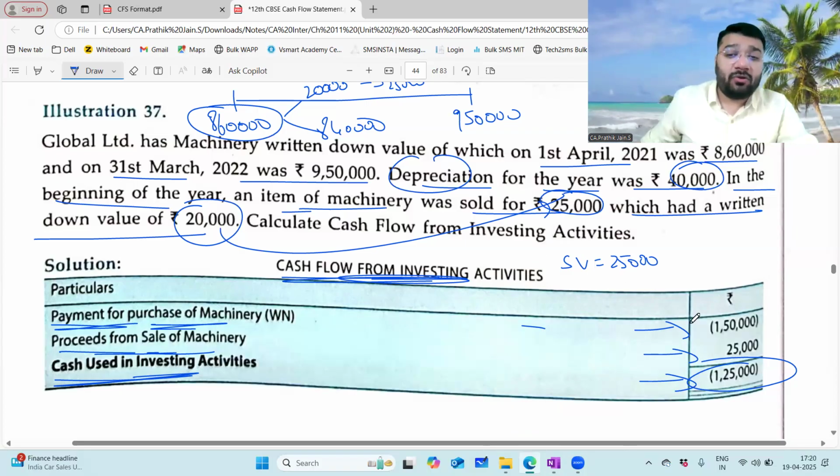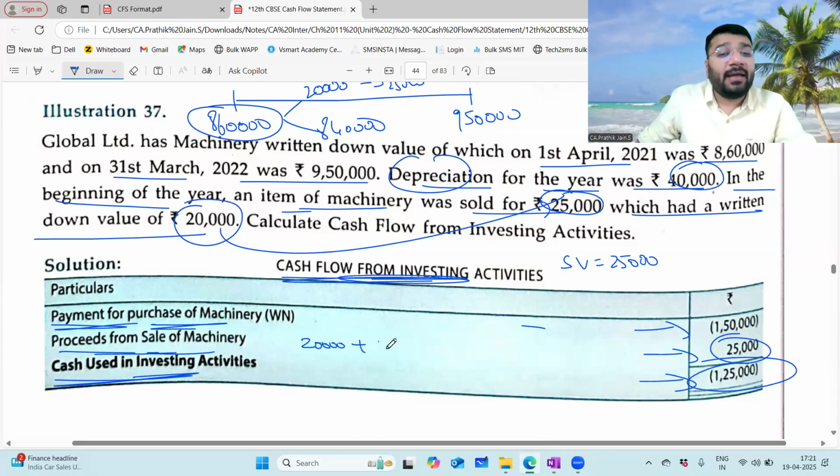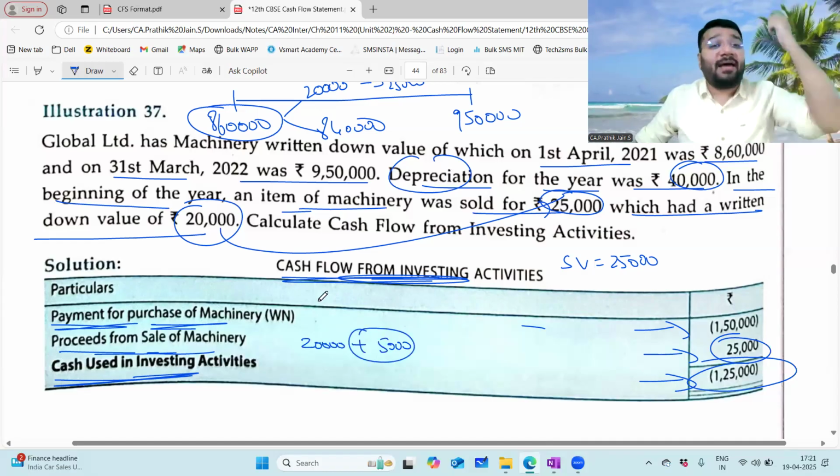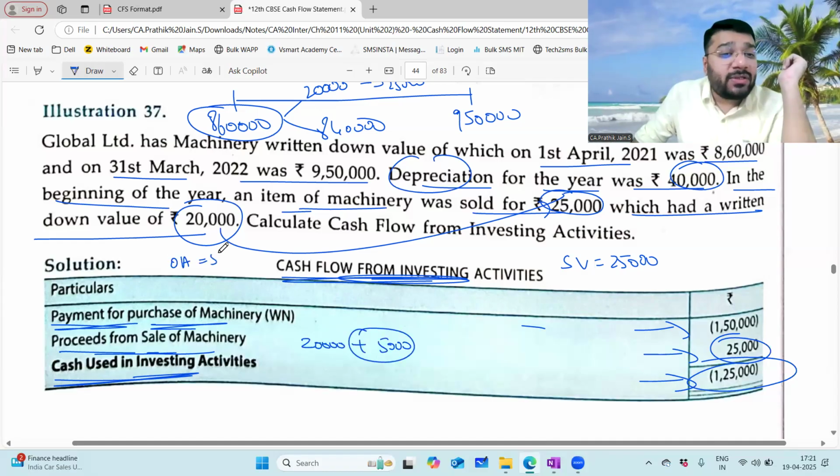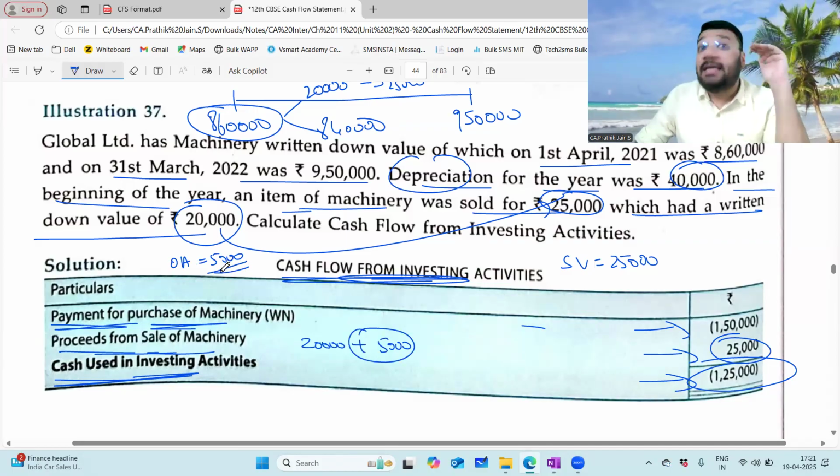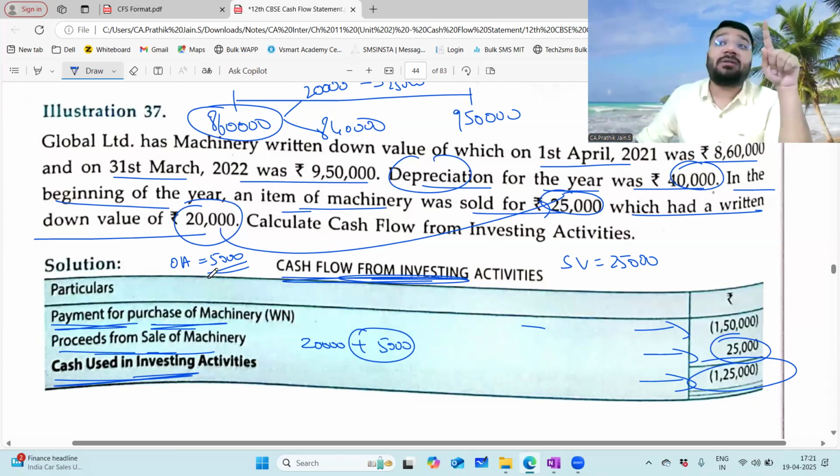Guys, now 25,000 rupees. If I ask you the breakup, what is the breakup? Say 20,000 is the cost and 5,000 rupees is the profit. So this 5,000 profit was earlier added where? In the operating activity, this 5,000 was included in the net profit. Correct. But does that 5,000 belong to operating activity? Is selling the asset a part of my operation? No. So this addition was correct, but the place was wrong. So I'm reversing this addition by giving a minus.